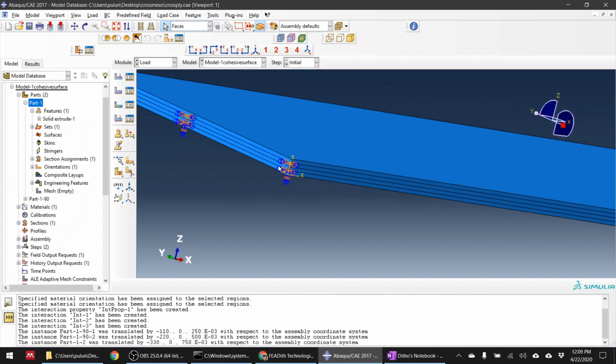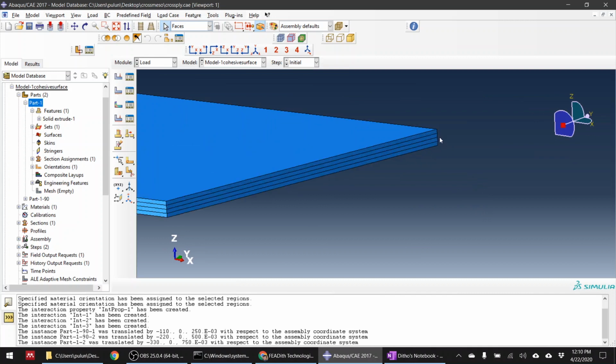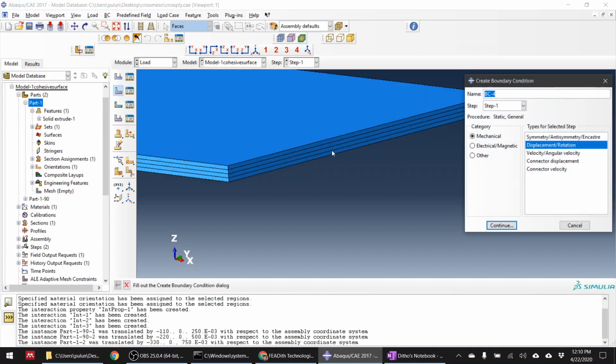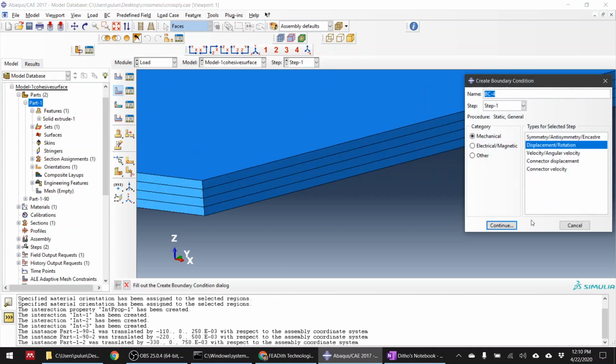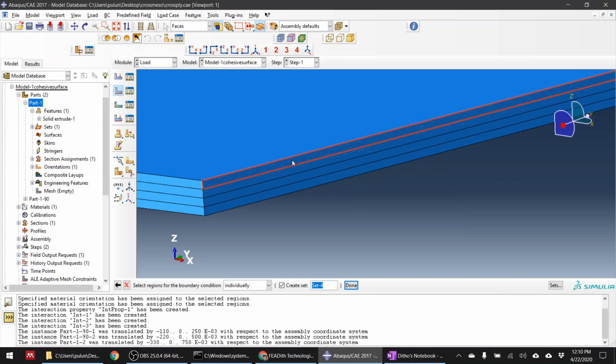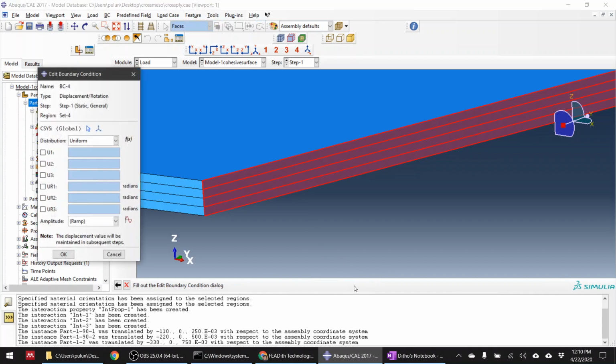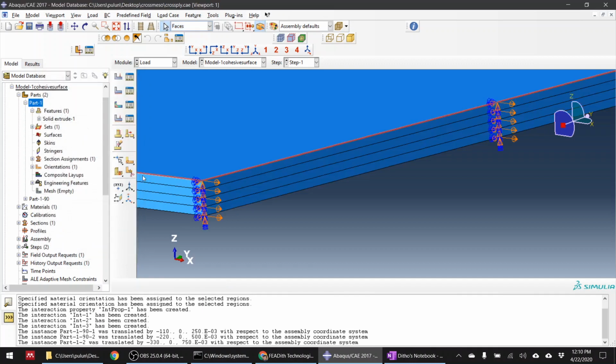Make sure for the loading you choose the step number 1, then click here. You click continue, you choose the surface, surface, surface, surface, and then click done. And then you give this U1 equals 3, so you pull only 3 millimeters.